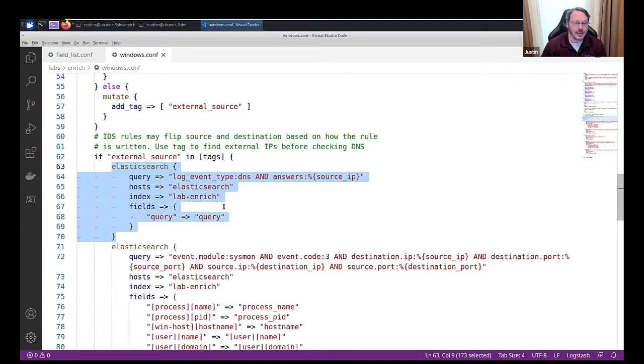And it's saying, hey, do you have in your DNS logs something that had an answer? Basically, it was resolved and had an answer of the IP address in the alert, that source IP, if the external IP is the source. And if you find it and there's a match, please pull in the query field.